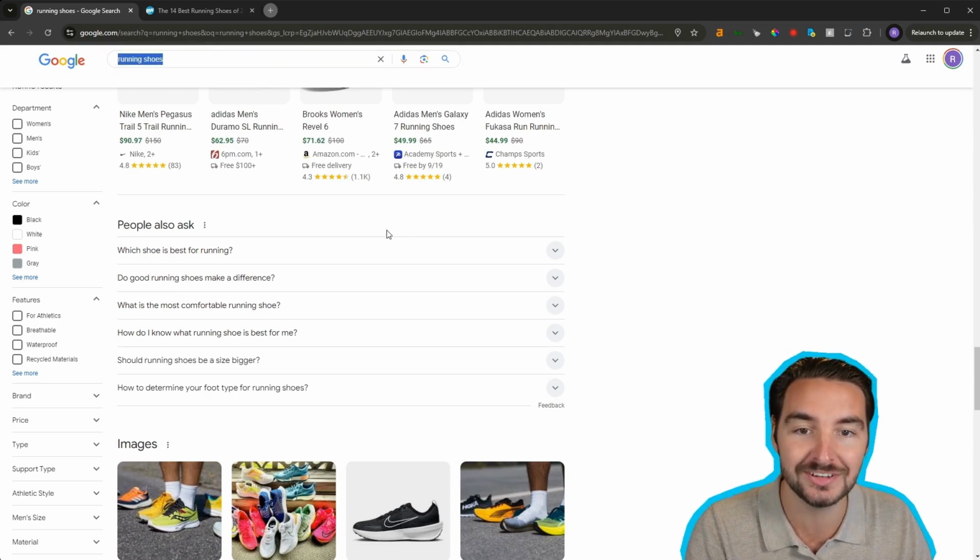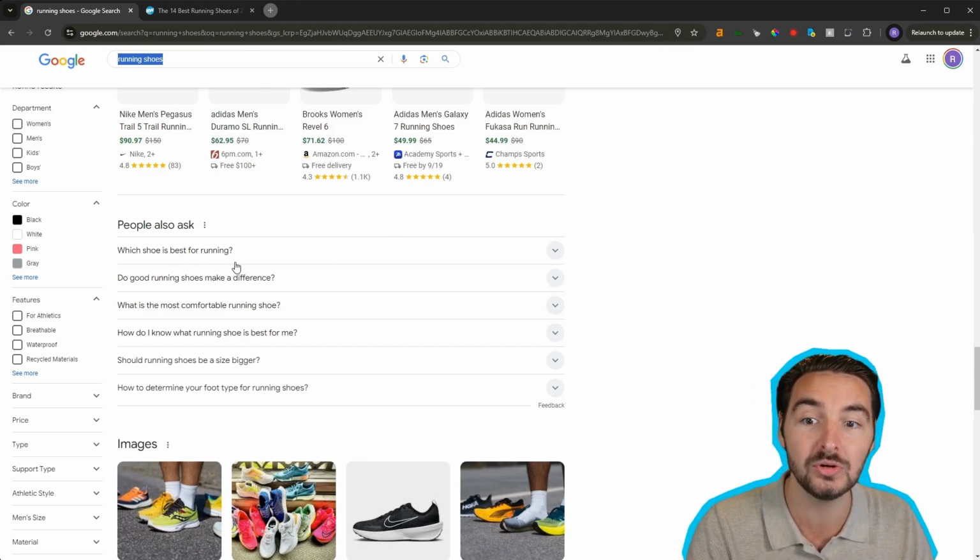Google is trying to predict what your next question is going to be. And they do that by looking at all their data. And then they show you that to hope to help you answer that. And by us putting these exact questions on your page, this is what's going to help you rank so fast. It's incredible. We do this across the board.